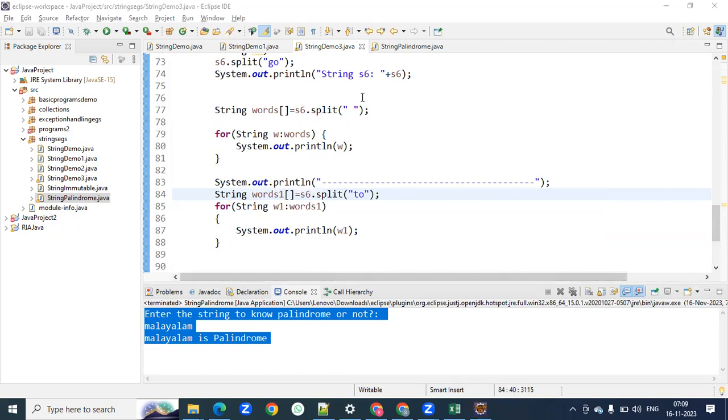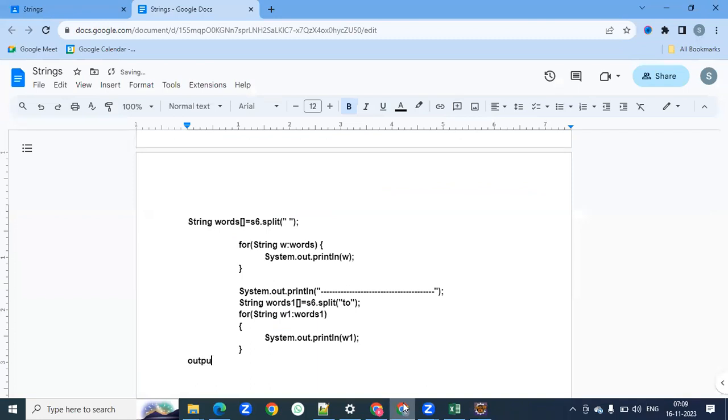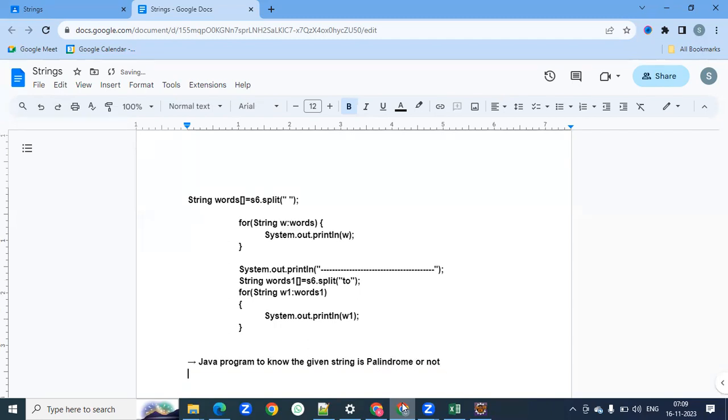And this is the string palindrome. Java program to know whether the given string is palindrome or not.